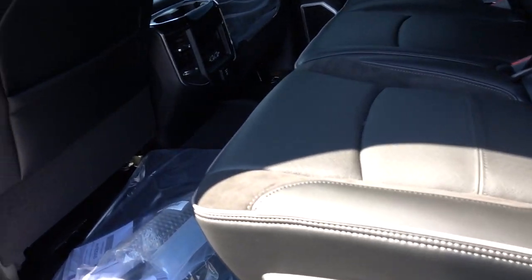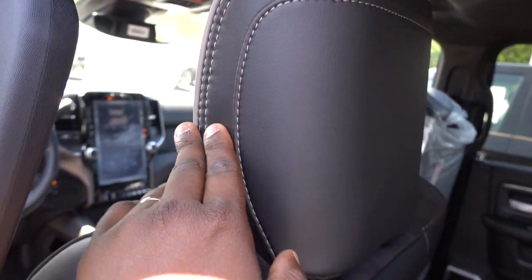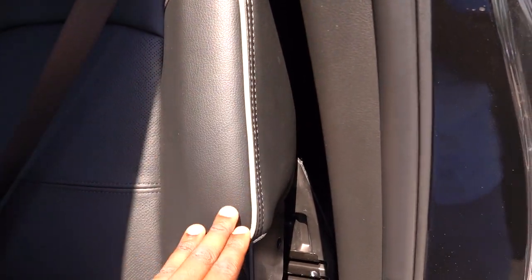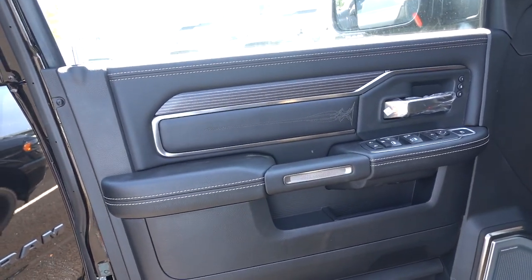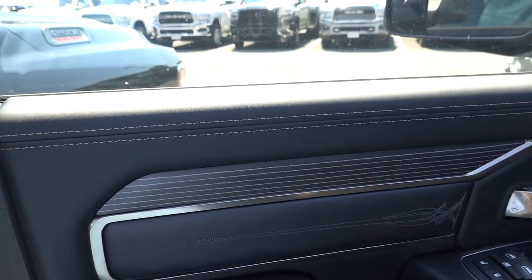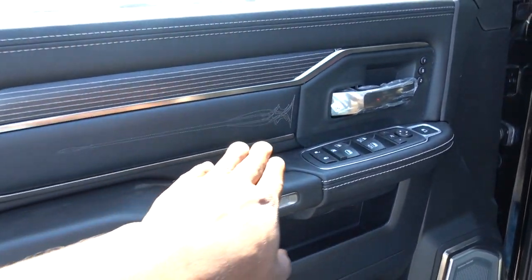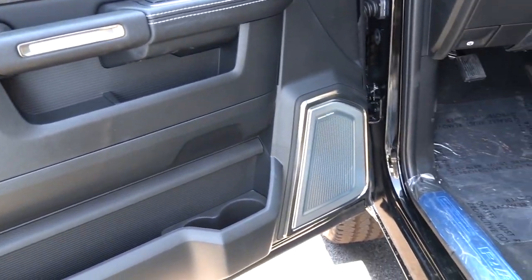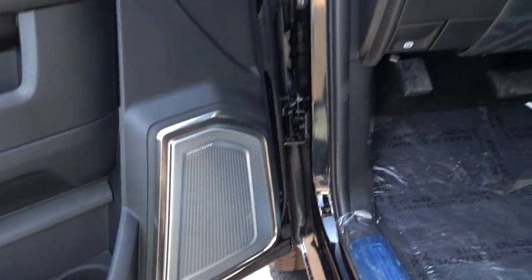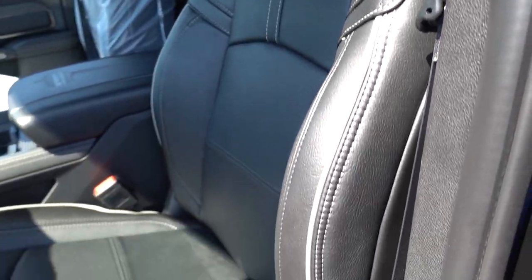Out back on the Limited, you still have the exact same accents on the doors, seats have suede inserts, and take a look at the speakers on the roof. You have piping on the seats. Now stepping inside the Limited — instantly you can see a difference in the overall design. You do have leather on top of this door card, and you have real wood going around the interior. Take a look at the leather inserts with the design here — stitching is a little more apparent in this truck. Just look at the grille surround for the speaker — that is just stunning. There are just a little more design cues on this interior versus the Laramie.